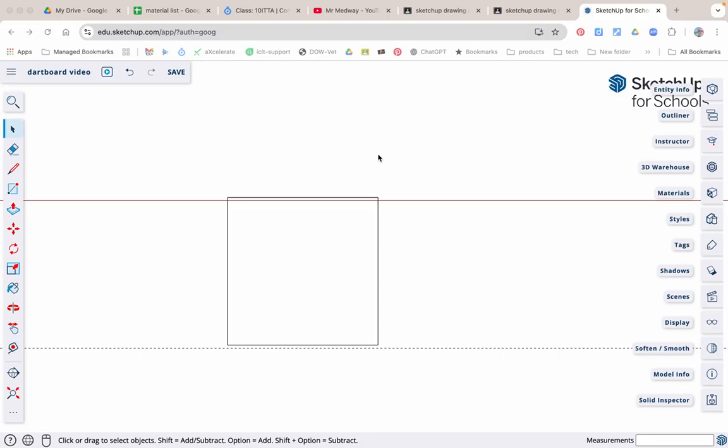Okay, now this is the final video. In this video we're going to create a top view, side view and front view for us to add dimensions to. Now I'm not going to add all the dimensions for you. I'm just going to show you how to do that. We're also going to create a separate scene for actually displaying this.